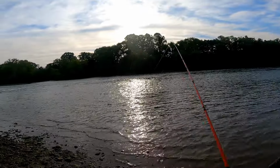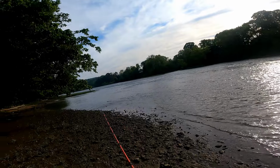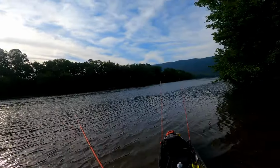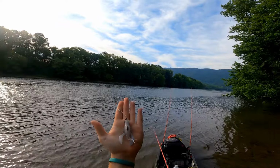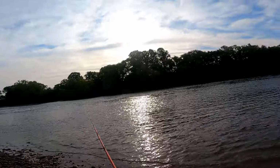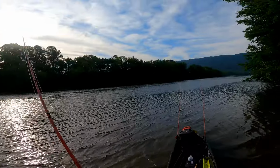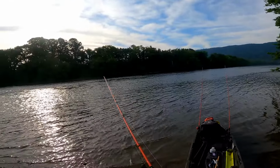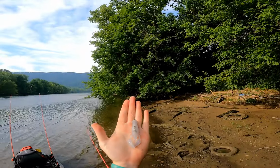And now we've come to one of my favorite parts of the trip, at least in this section of the river, and that is to actually get out here in this water and start wading. We're gonna be throwing this first. We're gonna do a lap with the jig slash sleeper crawl slash cheaper crawl, and then we're gonna float down on the opposite bank over there and go down to where this bridge column is to catch us some live crawdads. But first we need a control, so this is gonna be our control. So let's set the bar with this cheaper crawl right here.